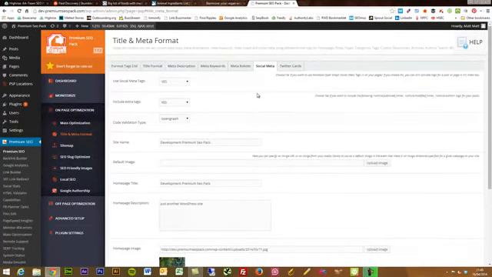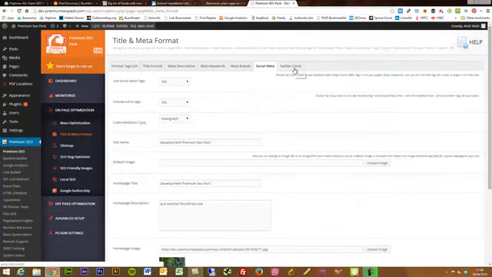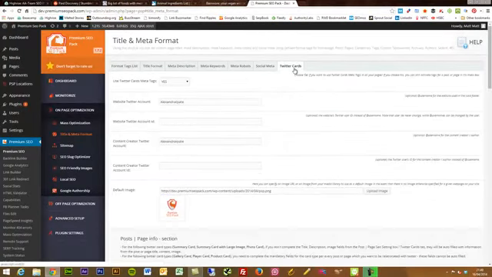Social metadata. This is a great feature. You'll be able to add in all of your open graph data, so when you're sharing it across various different social media sites, including Facebook, it's all going to format correctly with all the right schema data as well, which is plugged in. And one feature which I love is the Twitter cards feature, which is a lot easier to use than most plugins.